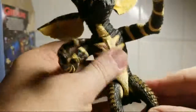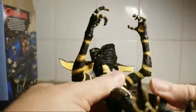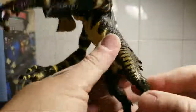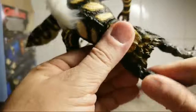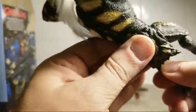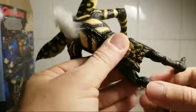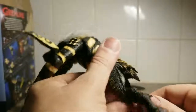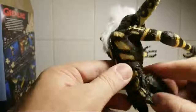As I got Ultimate Gizmo already months and months ago when he first came out. So I'm thinking he's got a ball joint for turning and he's got a lever on his ankle, so he should be able to bend a little more like that. Like I said, he's just very stiff, and I don't want to over bend his legs too much trying to do it, and then it breaks, and then it's a waste of a figure.